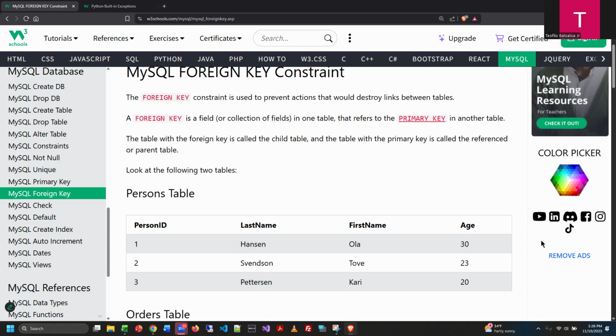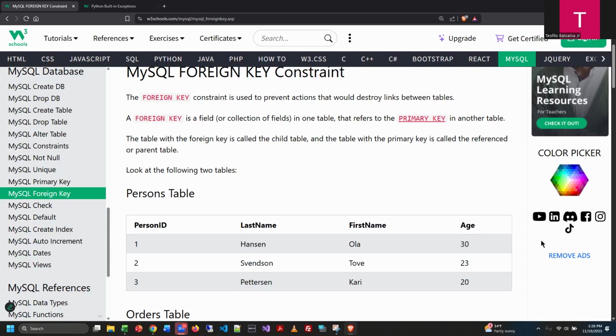I'll go back to the example of a student wanting to register for a class. In the registration table, they can't register unless their student ID is a valid primary key in the other table. That is very, very common. I want you to look at some of the syntax here too, which I think is important. A table with a foreign key is called the "child" table. The table with the primary key is called the reference or parent table.